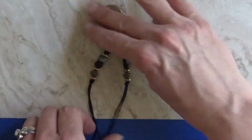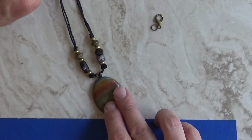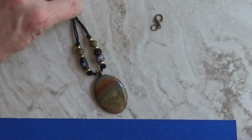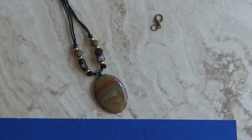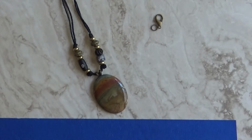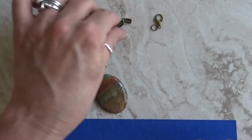And you're talking a quick, simple piece of jewelry that you can sell for a $30 to $35 necklace right there. Now when I do the craft fairs, I sell these for around $20 just to move them, okay? So you've got to think about pricing. We all have to think about pricing, but look at how fast you can put this necklace together.